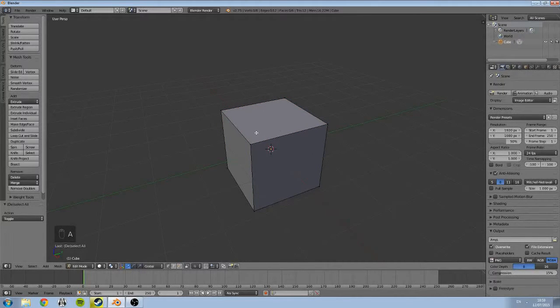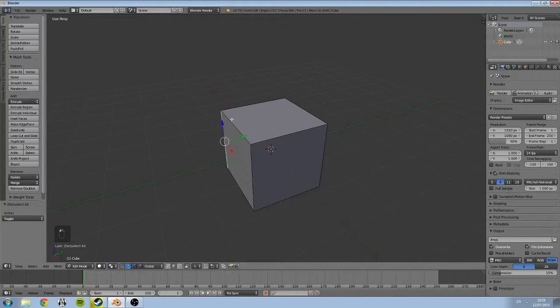Now it's not ideal to have to select all 4 vertices for every face we want to move, and like I said before, there's different modes of selection. If we look down here on our toolbar, you can see we're in vertex select, we've got edge select, or face select. So let's have a look at edge select. If we click on that, you may notice our little vertices have disappeared.